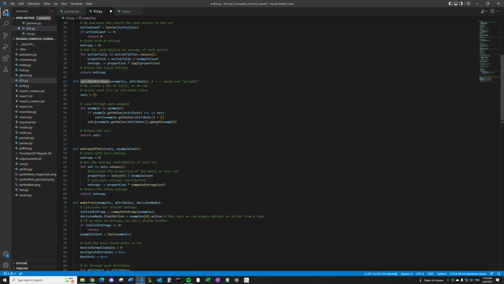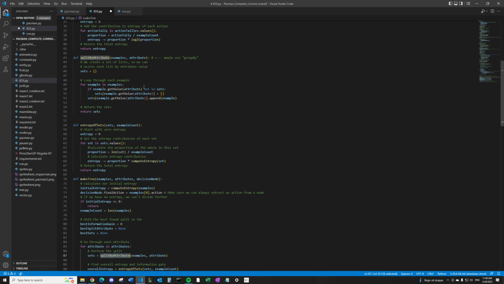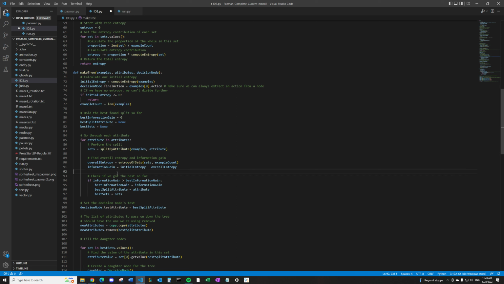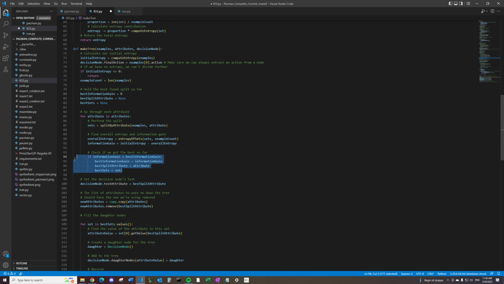So we have one list where all the examples have this attribute as true, and another one where all the examples have this attribute as false. And then we return this down here, and then we actually compute the entropy of these two sets. So how much information could we gain from this split, basically. And we subtract that from the initial entropy, and then the best result is the one that gets saved, which is down here, where we make the comparison for each attribute we check.